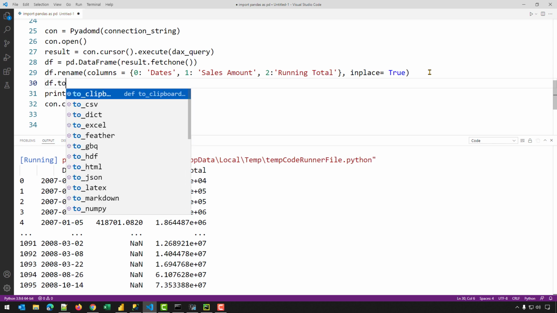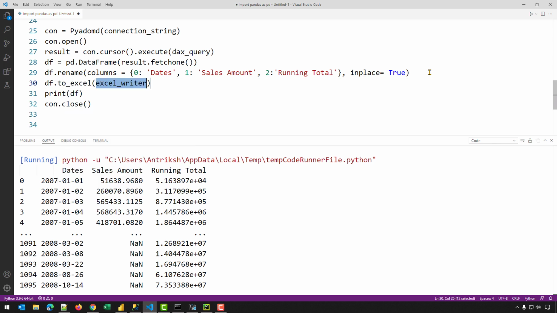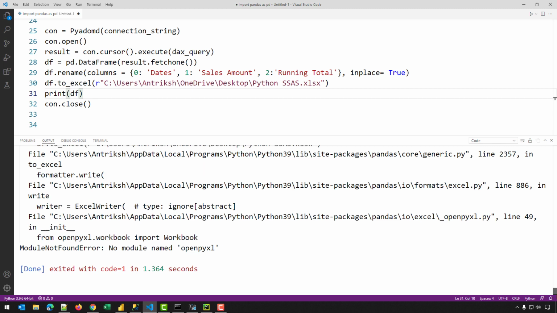So let's write df.to_excel, and we need to provide a path to the Excel file. So I'm going to copy that path and paste it here, and let's run this code so that we can extract the content into Excel, and we get an error that there is no module named openpyxl.